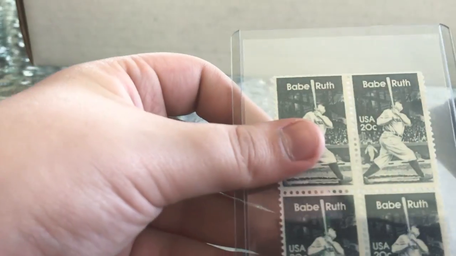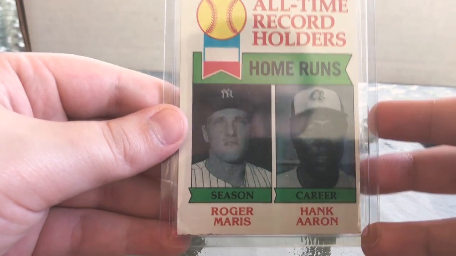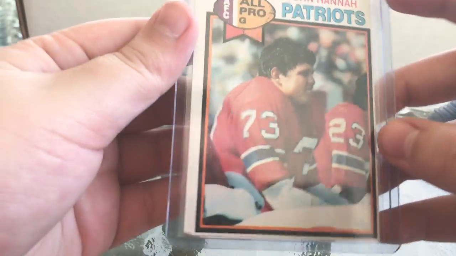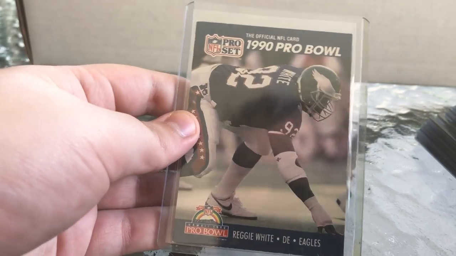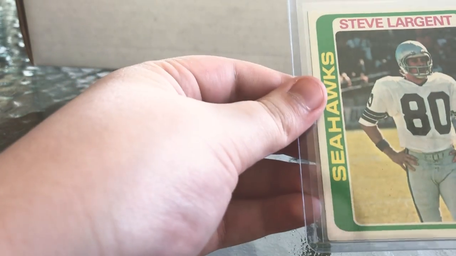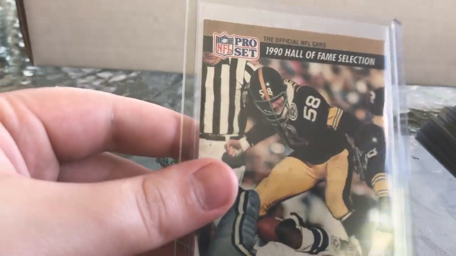Fred Barnett. Chuck Noll. Babe Ruth stamps. All-time record home run, Hank Aaron and Roger Maris. Okay, sorry, Barry Bonds, Rich Tocchet, John Hannah, Reggie White, the Minister of Defense, J.J. Watt, Steve Largent, Barry Sanders, Jack Lambert, James Brooks.